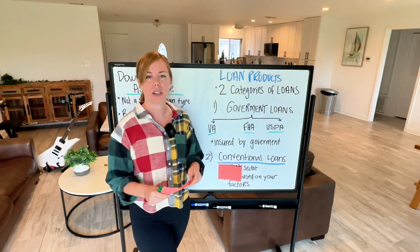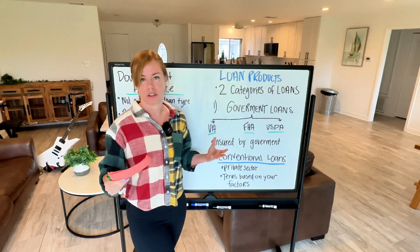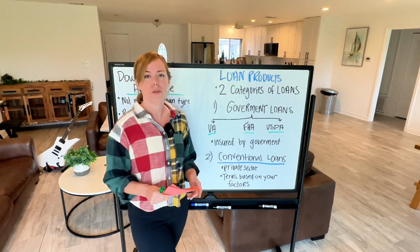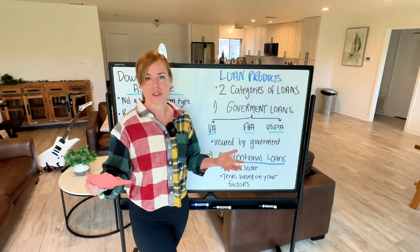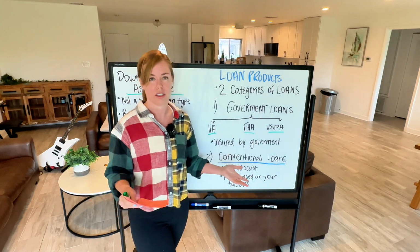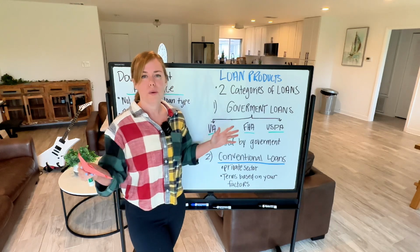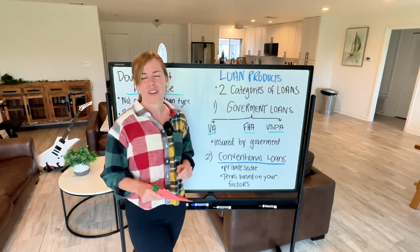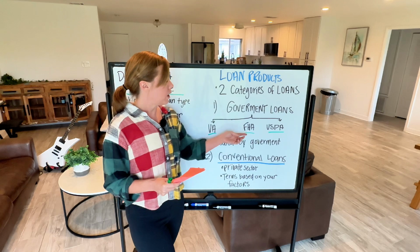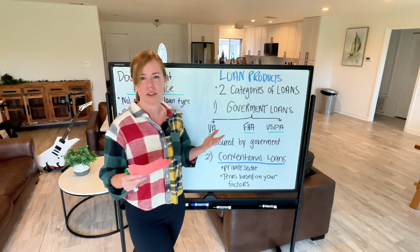Now, the second category is going to be your conventional loans. Basically, conventional loans are not insured by the government. It's a private sector loan. In this loan, the terms are pretty much based on your strengths and weaknesses. So on a conventional loan, if, let's say, you have an 800 credit score, you're going to get a lot better loan terms than someone that has maybe a 680 or a 690 credit score. Now, as far as government loans, these are pretty much standard, almost like a one size fits all. If someone has an 800 credit score, they're going to get pretty much similar loan terms as those that have like a 690 score. Now, when it comes to this video, we're going to be mainly talking about FHA and conventional because these are the most standard and universally used loans.